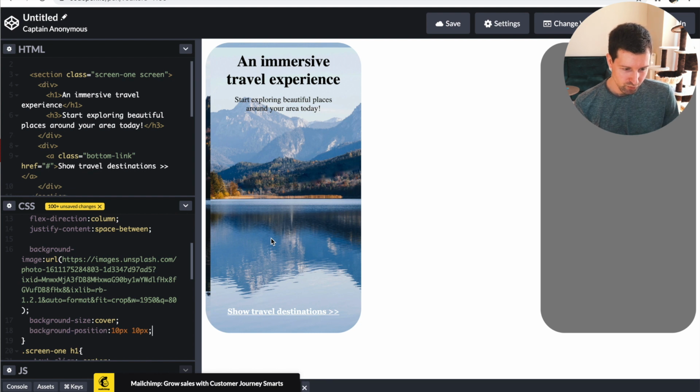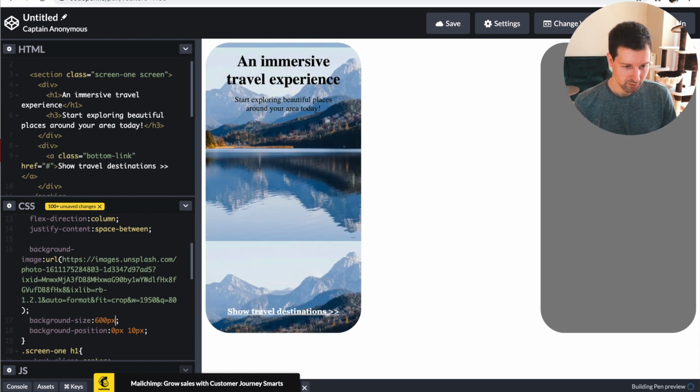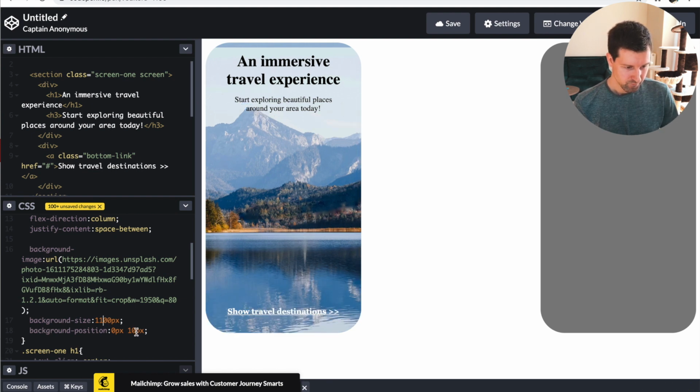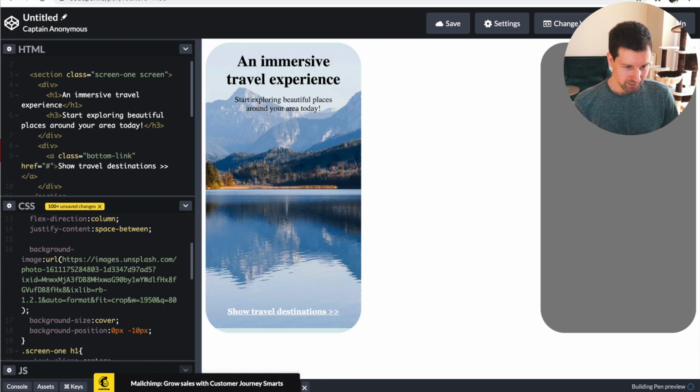Now, what we probably would want to do is push this down a little. So rather than moving it from the side, we can push this down. So if we set that to be about the size of our page, we've got 600 pixels. We want to increase that a little bit more, so it still fills that width. Maybe like this. Okay, that seems like it's roughly what we want, but because of the size of the dimensions we're working with, it's not going to fit perfectly. So we'll just use it like that.